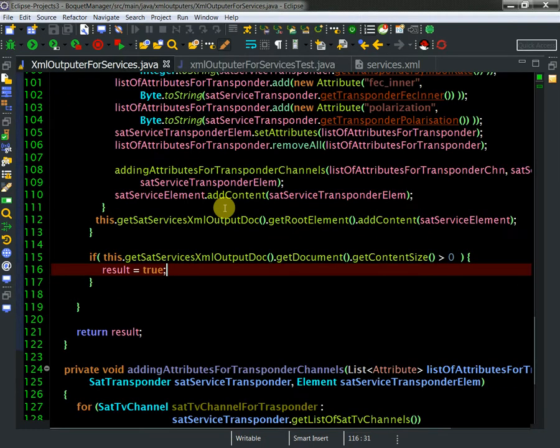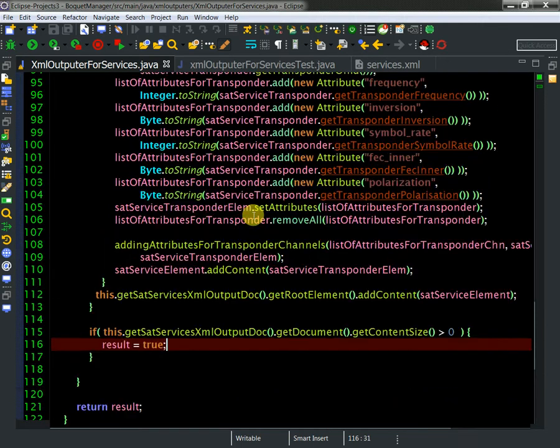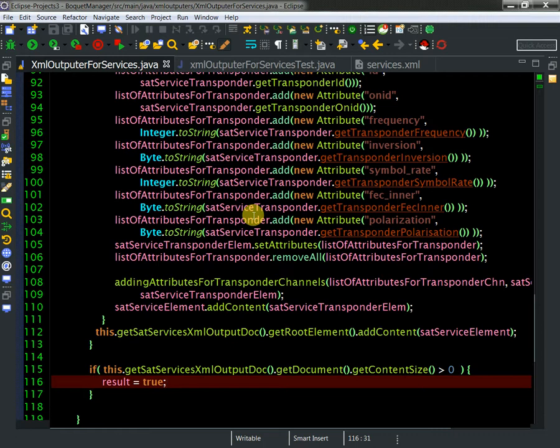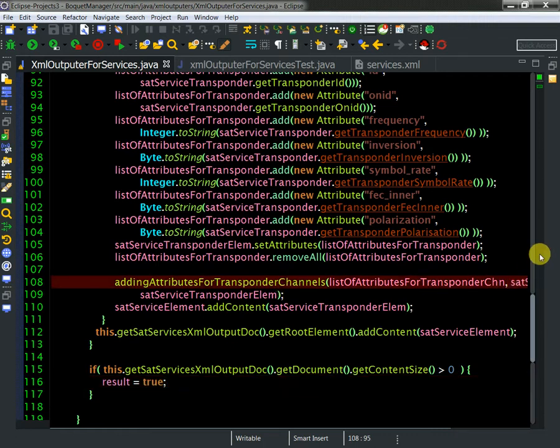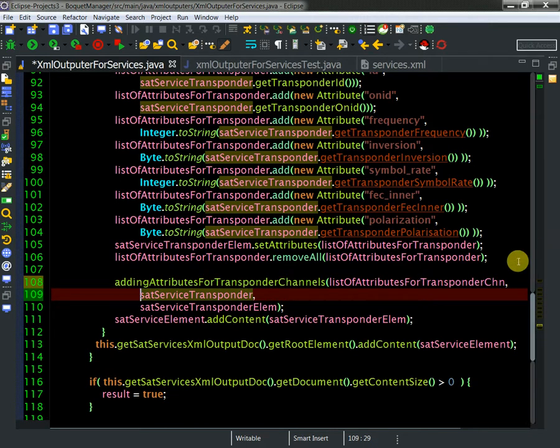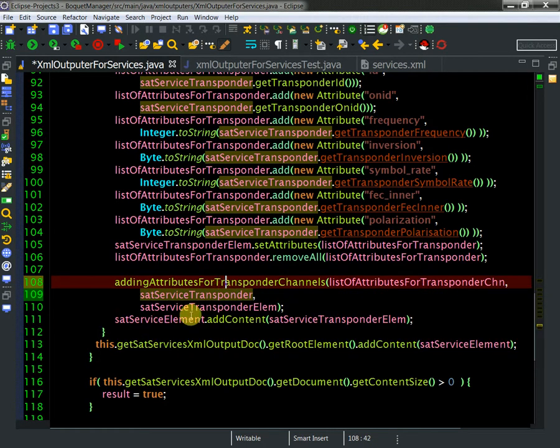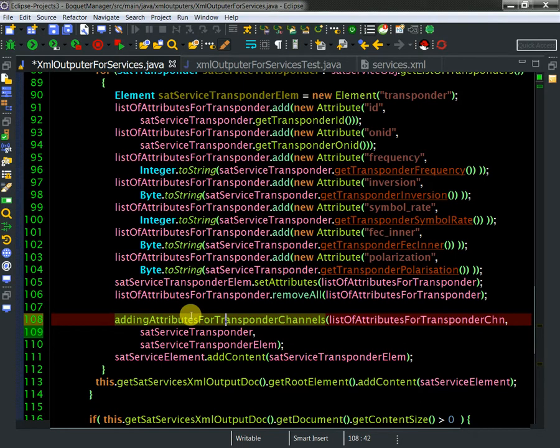Okay, cool. Now I need to do the following. So I did extract some method. Okay, now think. Okay, so this is a method which I have extracted.